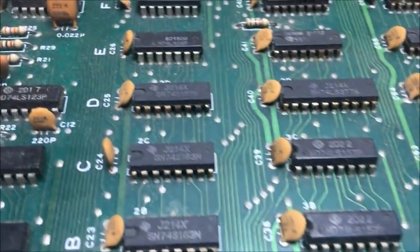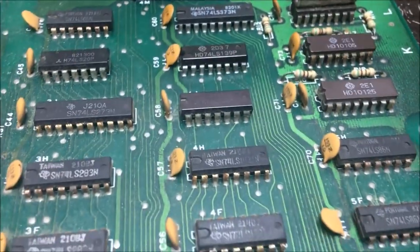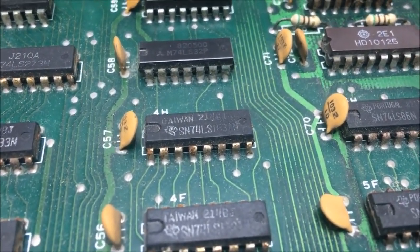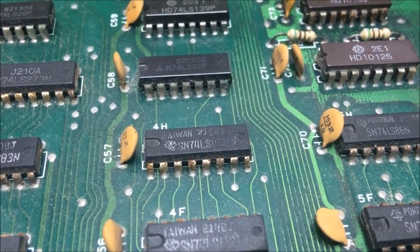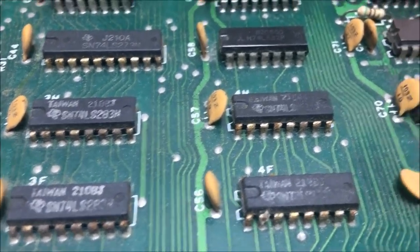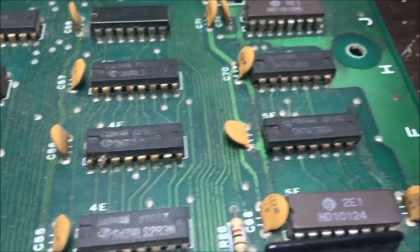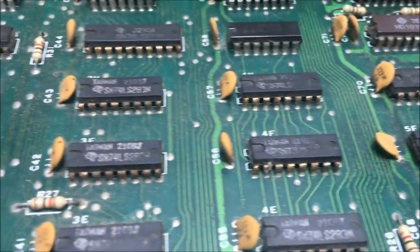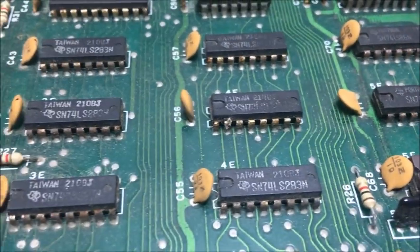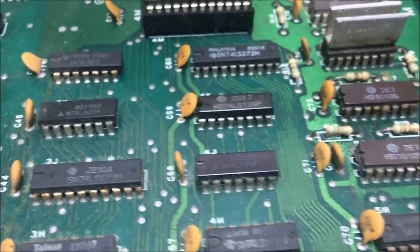So as a maintenance issue, I'm going to be going through, and before I even start on this thing, I'm going to replace a bunch of this stuff. And those, I believe, are 283s. I think. There's a lot of 283s on this board, and they're all pretty crusty. That could be an expensive deal. Those are about $1.50 a piece. But I can't leave those on there like that. They're nasty. They need to be replaced. So a lot of these chips are going to be replaced right off the bat.